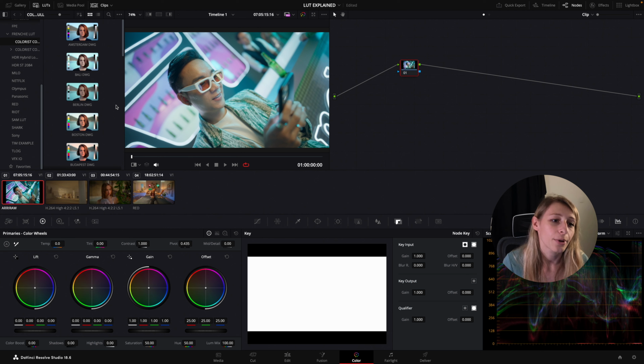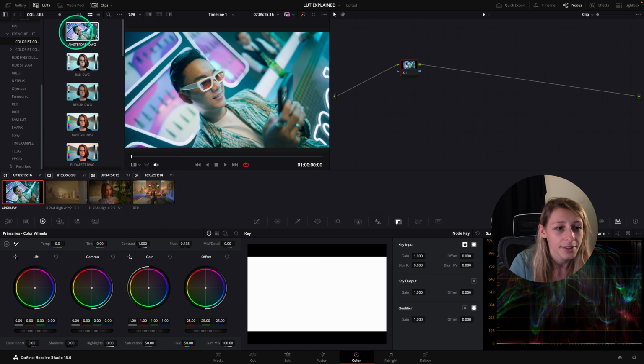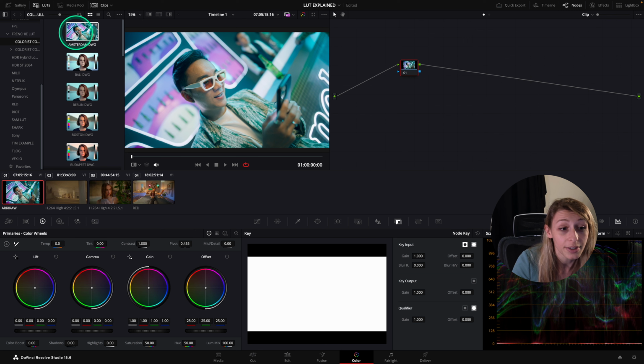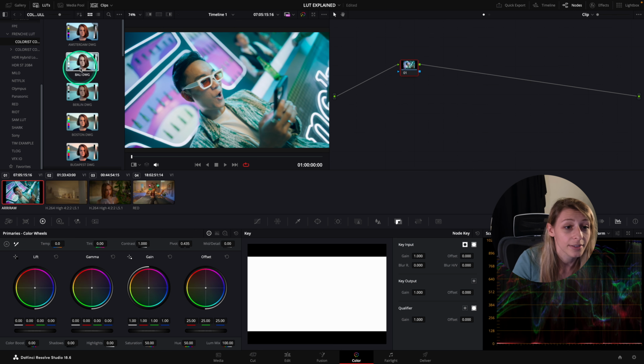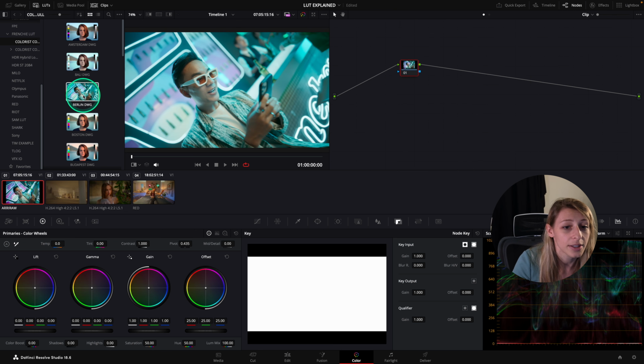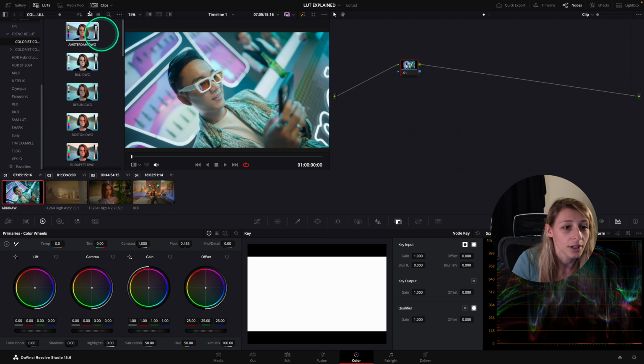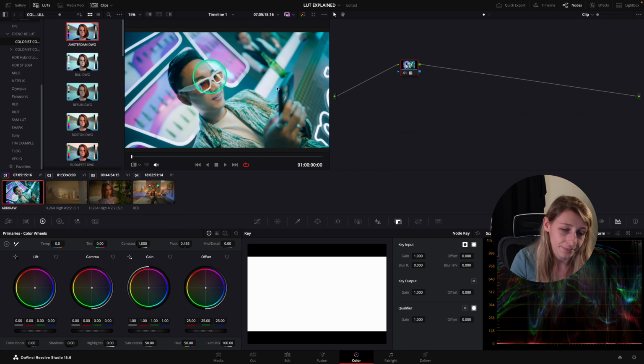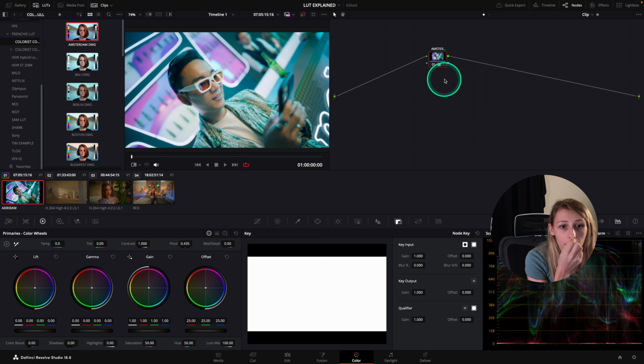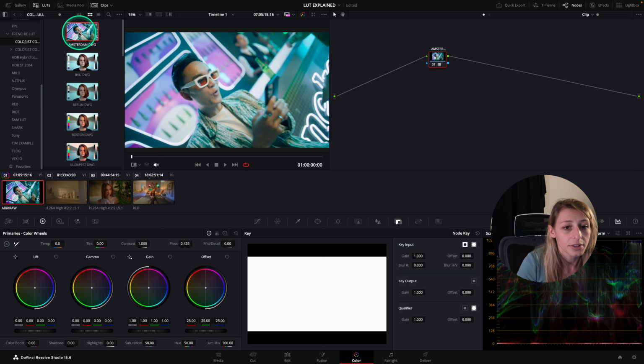What is interesting with creative LUTs is that when I have my image, I can put a look directly on my image like that, and I can see what it is doing. So let's say I really like the Amsterdam. Amsterdam is pretty good, so I'm just gonna write it, Amsterdam LUT. I really like the Amsterdam LUT because it's creating a nice split toning on the image.